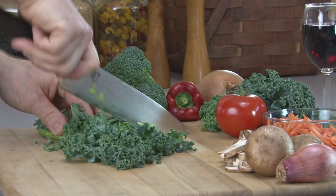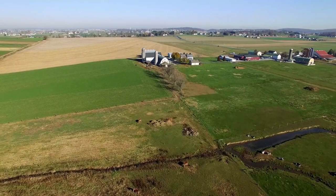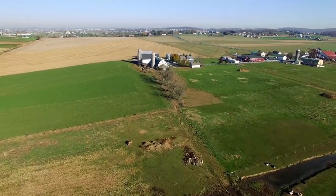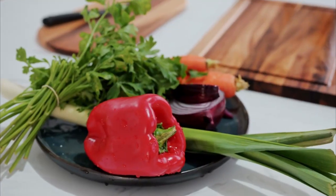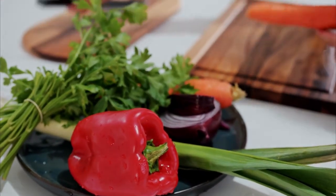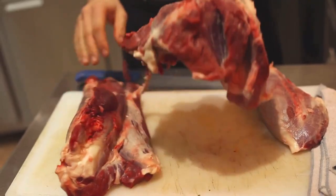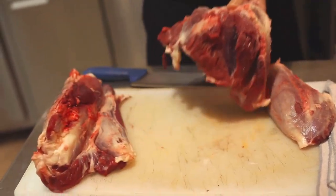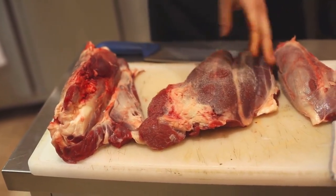Number 40. Passing knowledge by doing. In Amish culture, food preservation isn't taught through books or online videos. It's lived and handed down through daily experience. A child learns how to can tomatoes by watching and helping their mother stir the pot, or wipe jar rims. Teenagers join in butchering days, learning how to salt and hang meat from uncles and grandfathers.